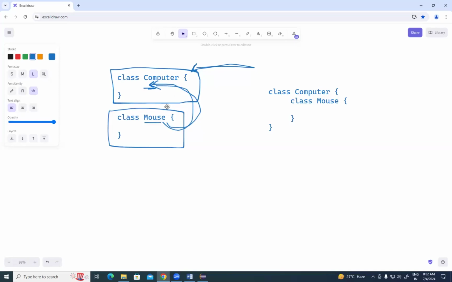Are the two classes maintained separately, or are both maintained together at one place? Both are maintained together in one place. This will improve the readability of the code. People can understand the code easily.